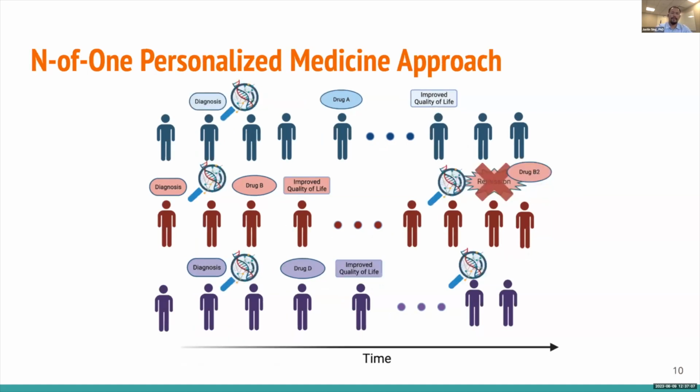And this is where we strongly believe in the power of the N-of-1 personalized medicine approach, where we can capture an individual's proteome profile at diagnosis and conduct subsequent plasma proteomic measurements where we can detect the changes in specific pathways over time. And this enables us to identify tailored treatments that may yield better outcomes for each patient, ultimately enhancing the quality of life. And furthermore, because we can continuously monitor and acquire blood samples even after treatment, we can assess the patient's response to the treatments and potentially use this longitudinal information to try to predict and prevent actual cancer relapse or recurrence.